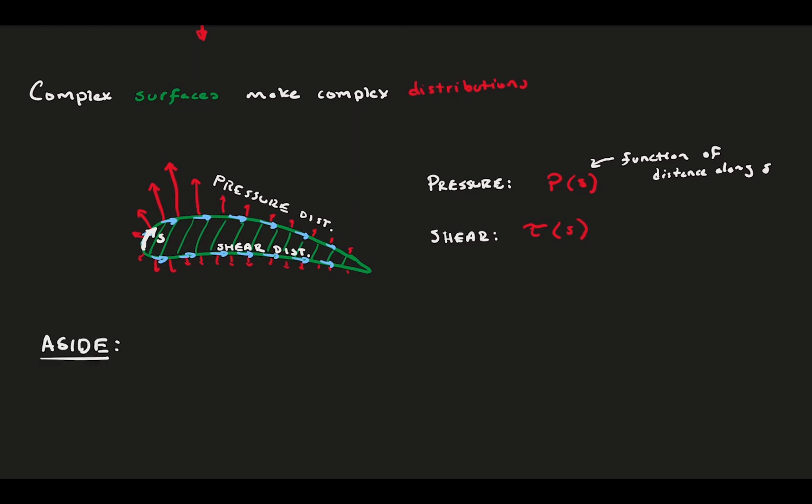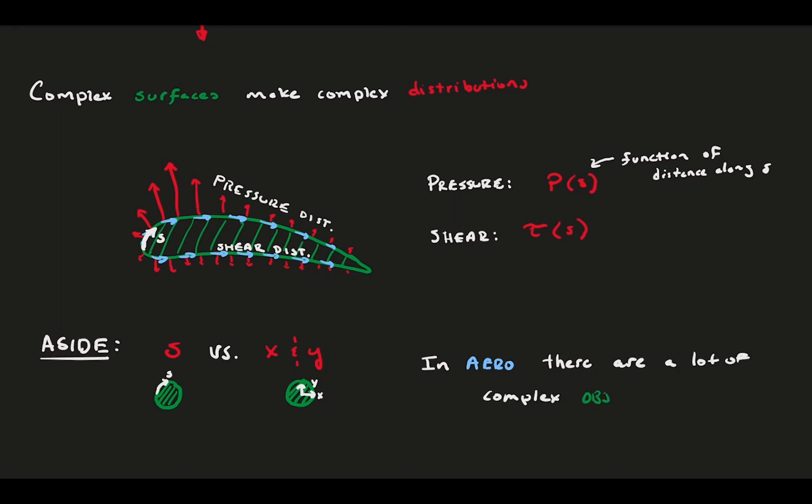Here, I'd like to pause and consider this curve S, because it will pop up in aerodynamics a lot. You may be wondering, why make it a function of S, and not just X and Y, as we would with any other flow field? The coordinate S follows a curve and can only represent a point on that curve. X and Y define the entire two-dimensional space and can define any point on that plane. All of the points on S can be equally represented by X and Y.